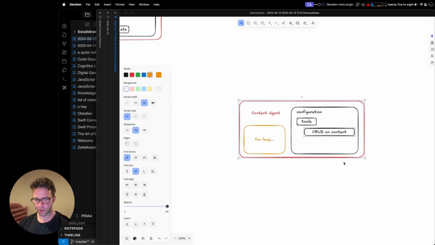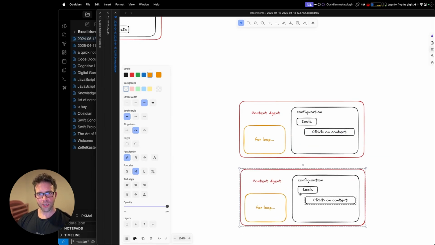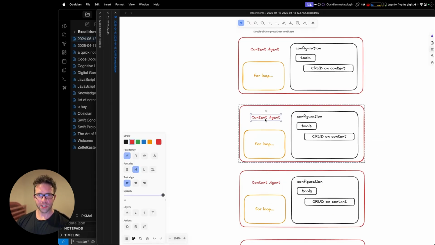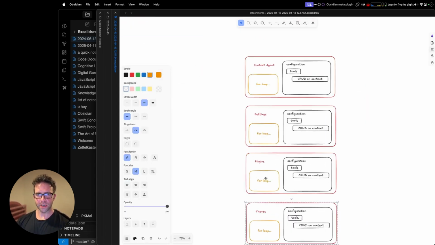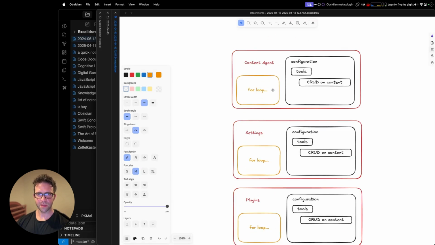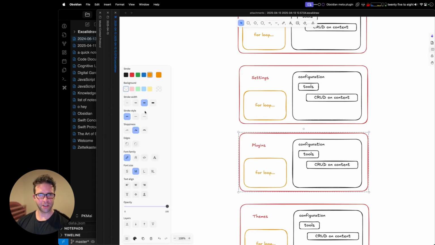And so I want the same thing for settings, plugins, and themes. These are the domains of Obsidian in my mind. These are the various pieces of the system. So you have content, settings, plugins, themes, and this is where I think the meat of this extension will be.